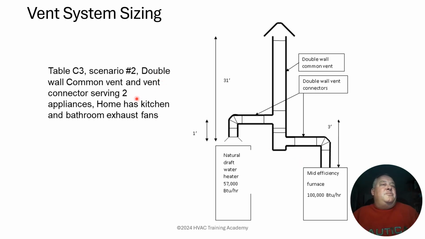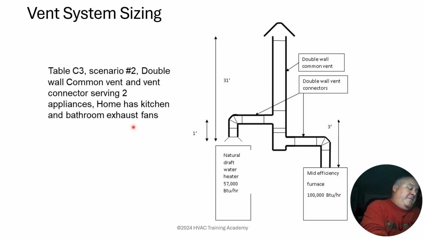So it has 2 appliances. Oh, kitchen and bathroom exhaust fan. So as soon as you see that, that means that we're going to use the DP column. So let me write this down, because you know I'm going to forget, especially this time of night when I'm doing this stuff. I'm going to definitely forget some stuff here.